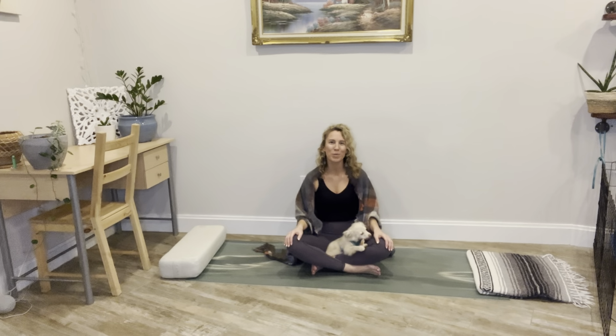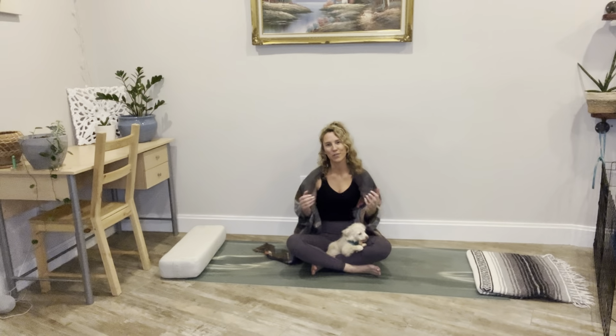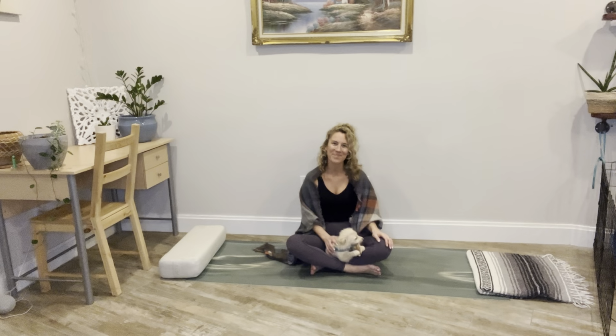Today's lymph flow yoga practice is for chakra cleansing and clearing. So if you're unfamiliar with the chakras, they're major energy centers in the body. So we're going to work into different poses, different breathing exercises, different mantras to help to clear some of that fluid and energy in the body. So get into something comfortable and come meet us on your mat.